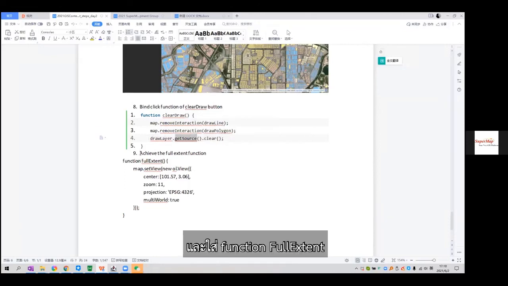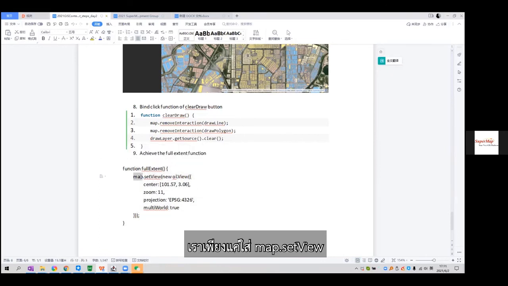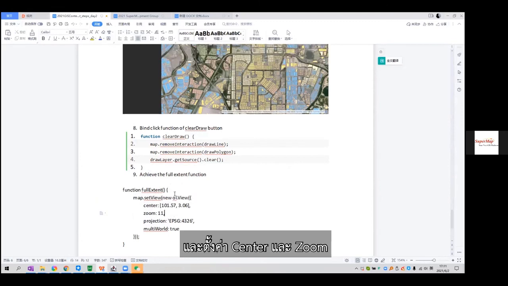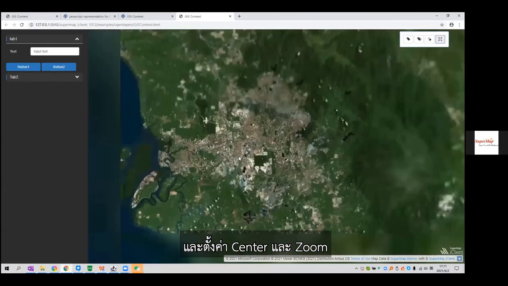And next is achieve the full extent function. We just need to use the map.setView to set the view of map, and to give it the center and zoom to set the view of the map.